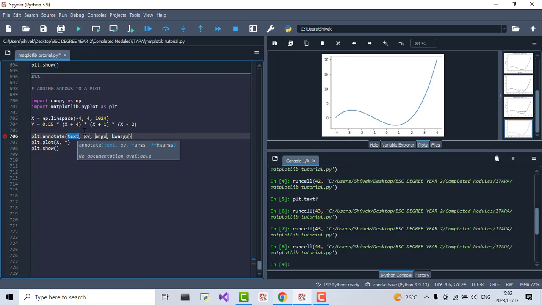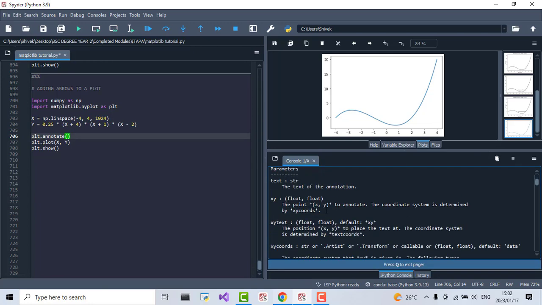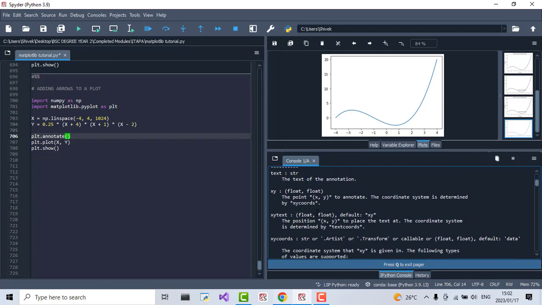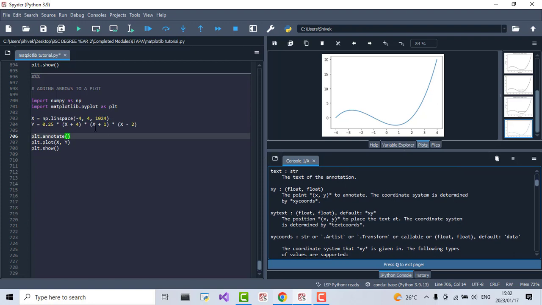The important arguments or parameters that I'd like to draw your attention to are as follows. So let me pull up the documentation as well so I do not miss out anything important. So this is what I would like you to focus on. Text. That is the first one I'd like to code for us.